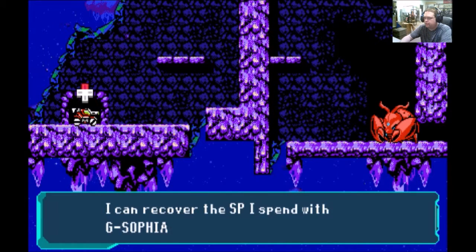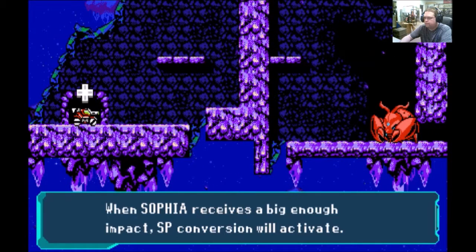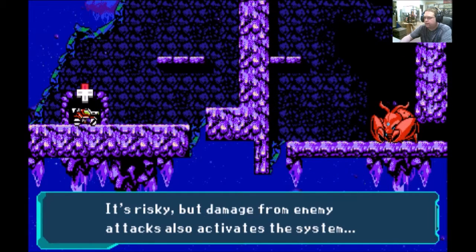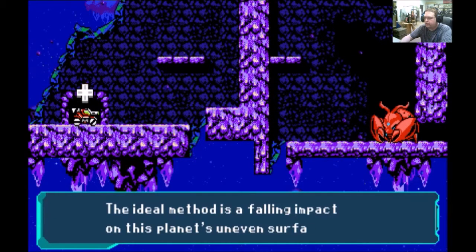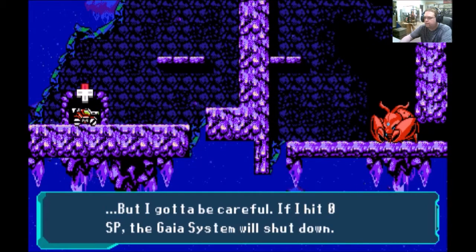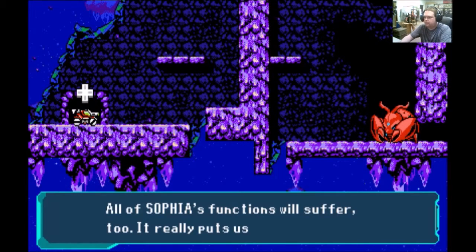I can recover SP if I spin Sophia's GAIA system. If Sophia receives a big enough impact, SP conversion will activate. It's risky, but damage from the enemy attack will also activate the system. The ideal method is falling impact from the planet on your uneven surface. You gotta be careful, if it hits zero SP, the GAIA system will shut down. All of Sophia's functions suffer too.